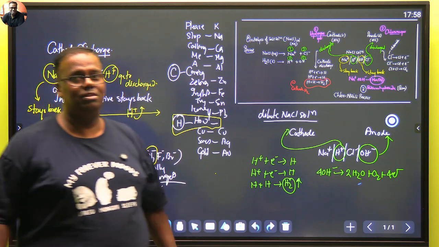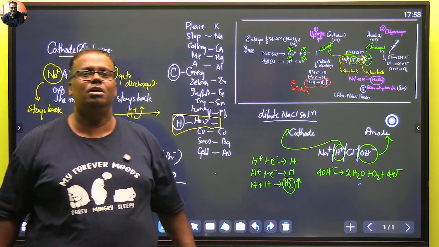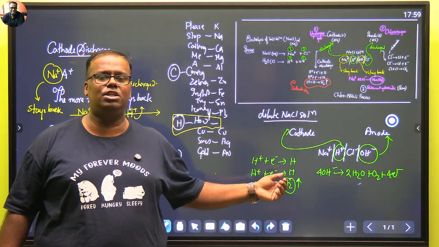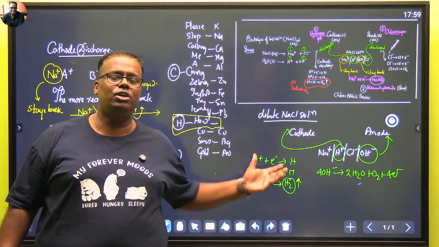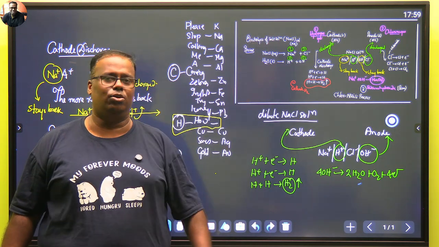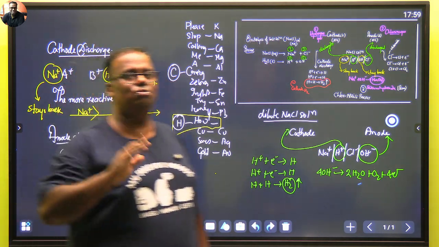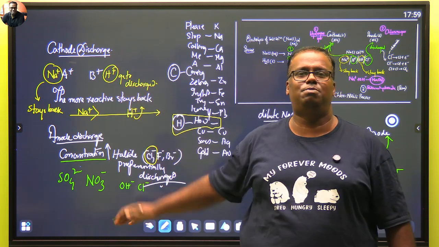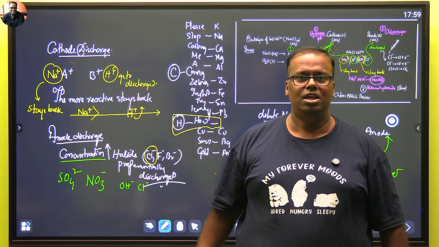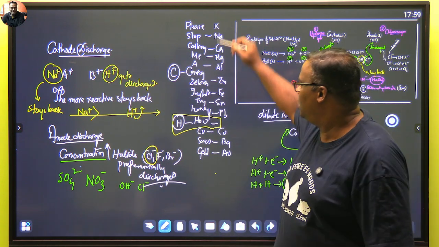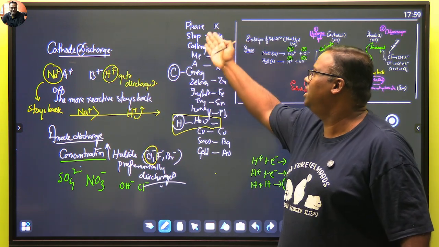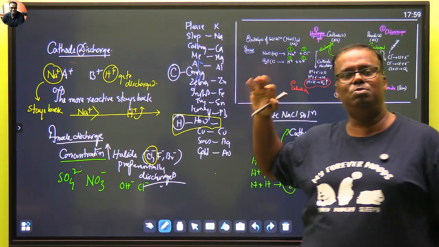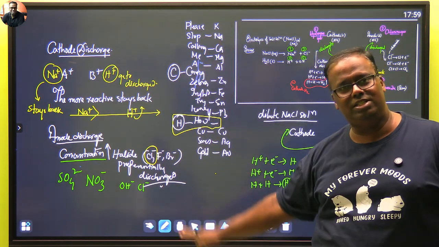So Cl did not get discharged because it's a dilute solution. Because the concentration of Cl is less. Whenever the concentration of the halide will fall, the hydroxide ion will take the advantage of getting out. Once again, listen to me. The positive ions में the more reactive stays back. खत्म बात. और generally आप देखो, अगर आप इस चार्ट को देखो, जितने सारे metals हैं वो सब हाइड्रोजन के ऊपर हैं. तो ज्यादातर चांस में हाइड्रोजन ही बाहर जाएगा, मेटल तो रह जाएगा.